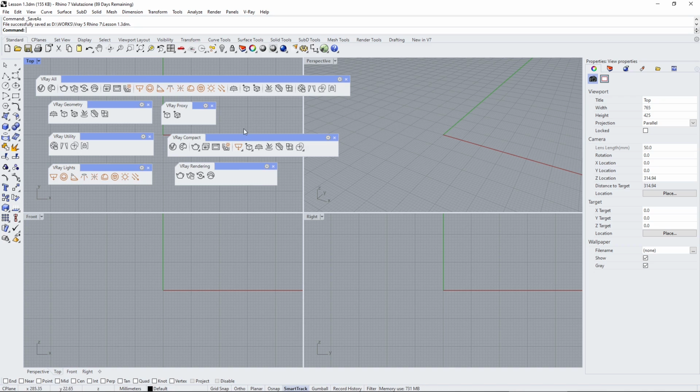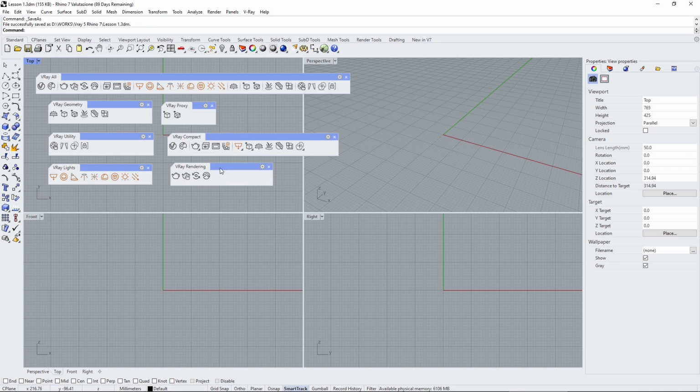For the more expert users, you need to be patient, or you can skip to the following videos because this is going to be easy at the beginning, and we're going to see the easiest tools first, and then we're going to get more advanced with all these different V-Ray tools, but nothing to be worried about.